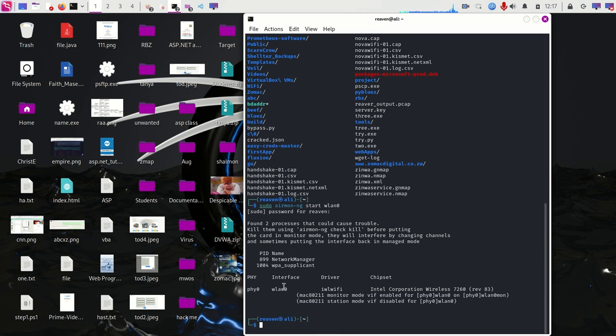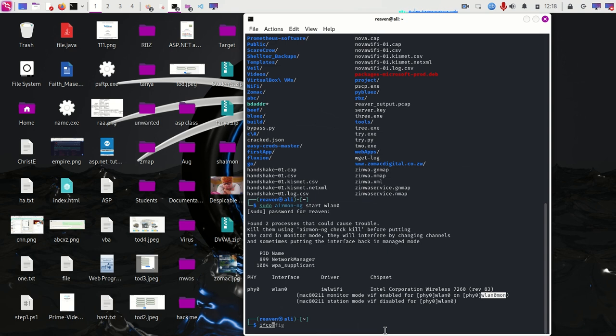Monitoring mode is the mode where your wireless card listens for any Wi-Fi traffic that is there. In this case we can see monitor mode enabled. Our monitor mode has been enabled, from wlan0 to wlan0mon. In the case of my PC, yours could be different, but this is the mode that was created.